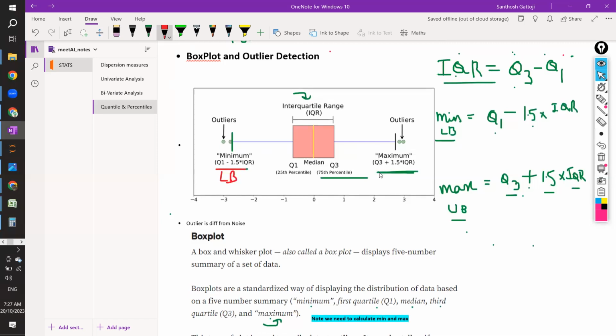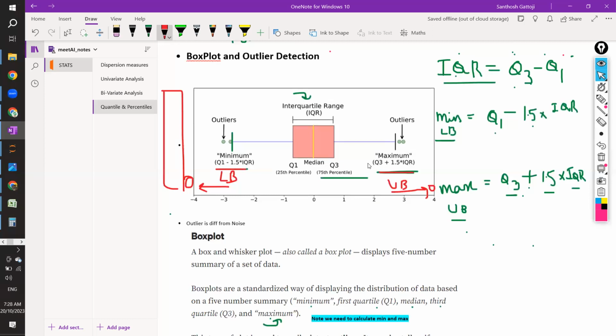This is the maximum value or upper bound. Now any value from the given data set which is lower than the lower bound or higher than the upper bound is an outlier.